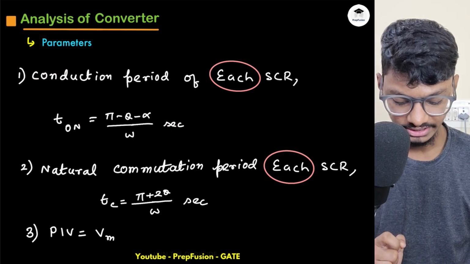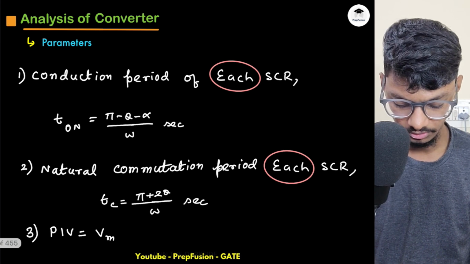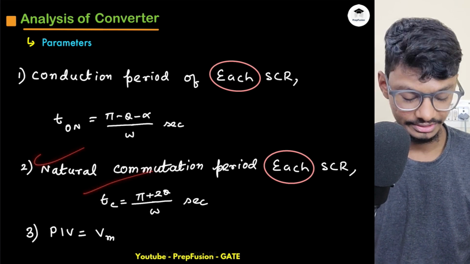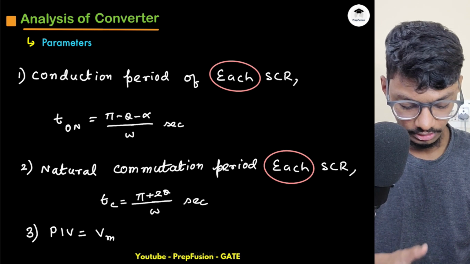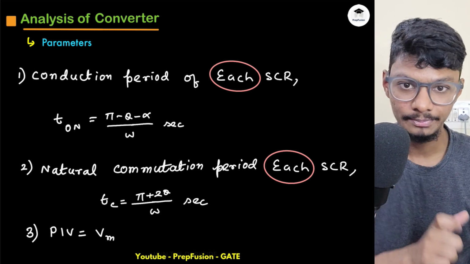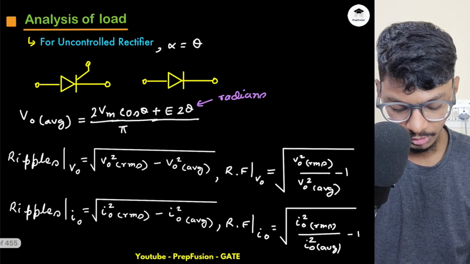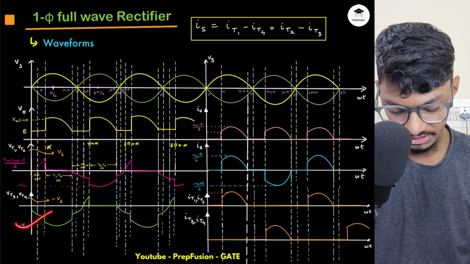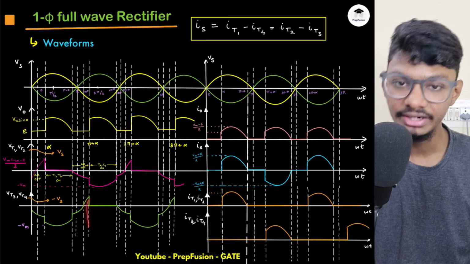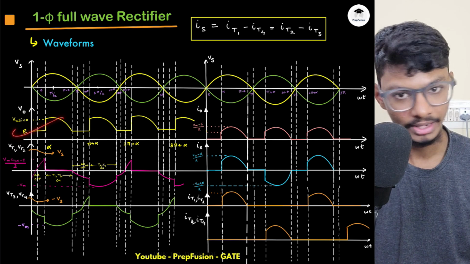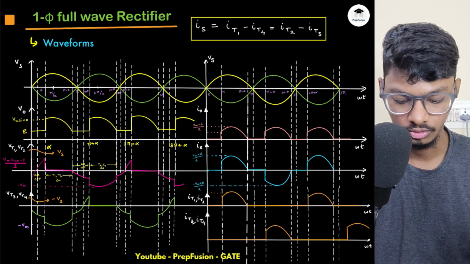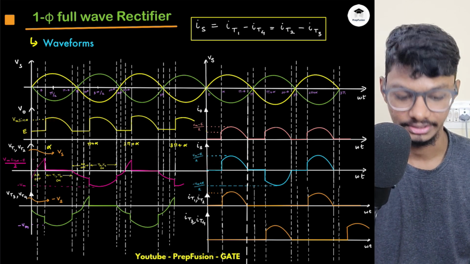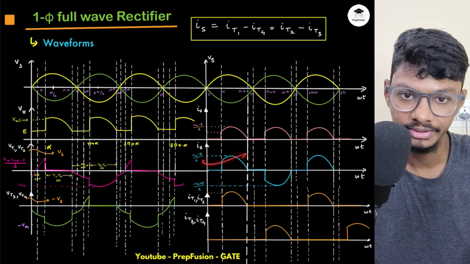Now let's understand the natural commutation period. Just let me turn on the pen. Here it is naturally commutated for pi plus 2 theta. Why is that the case? Because if you watch the thyristor waveform, it has a period of 2 pi. It doesn't have a period of pi like that of the output, or the source current. No, the source current also has a period of 2 pi only.